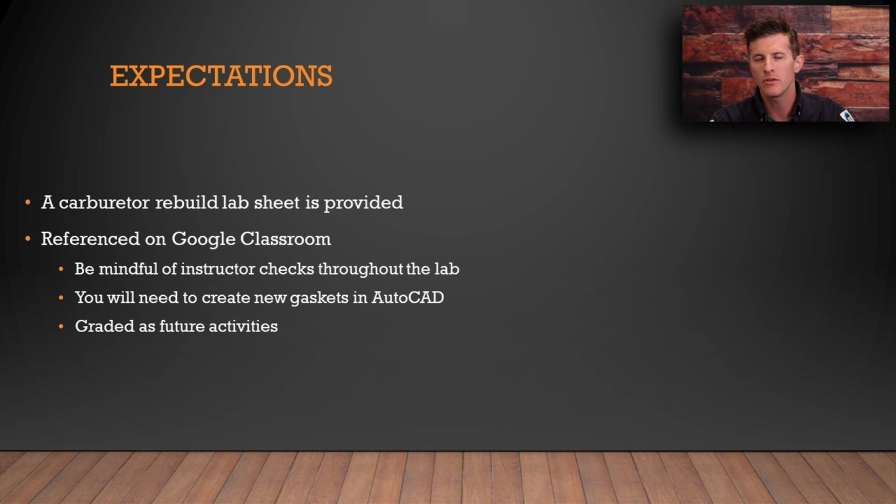Also, the gaskets that we talked about in the previous presentation, the square insulator and the other series of gaskets that went along with it, you will need to recreate those in AutoCAD, as removing the carburetor obviously damages the gasket. They're really not a multiple or repeat use type of product. They're single use only. Those will be future assignments in Infinite Campus. So without further ado, let's take a look at this carburetor.